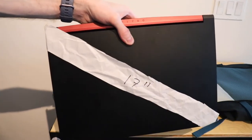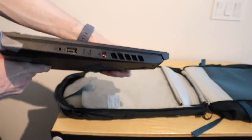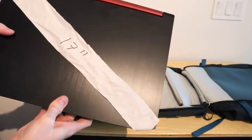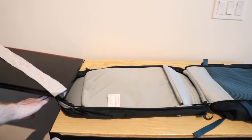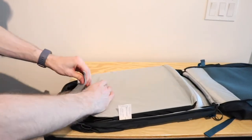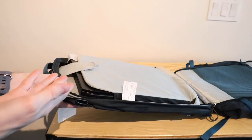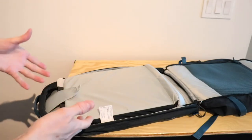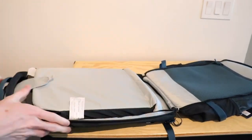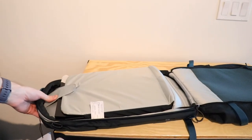Alright, now we're moving on to the 17-inch laptop. It is a bit bigger and a little thicker as well — this is a gaming laptop so it is quite large, and it will be a really good test. It's a bit snug and you can tell that the back end has puffed a bit, but it does fit. It takes up mostly all of the compartment, so it's pushing the limits of what the pocket is designed for. It doesn't move much in there so it is secure — the bottom padding is keeping it cushioned and the strap is keeping it secure.